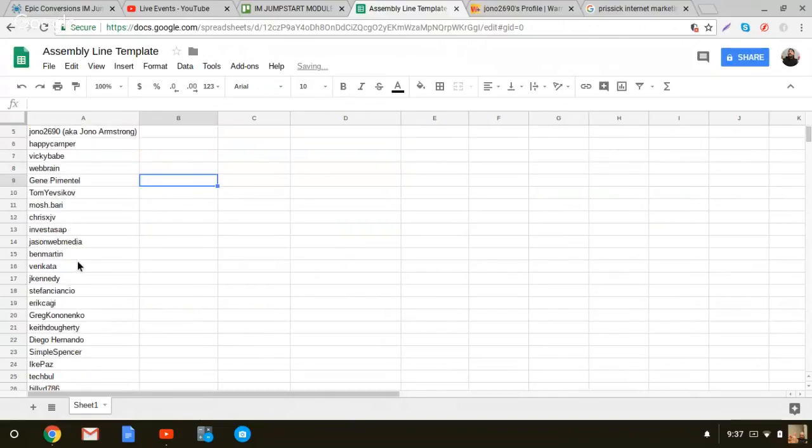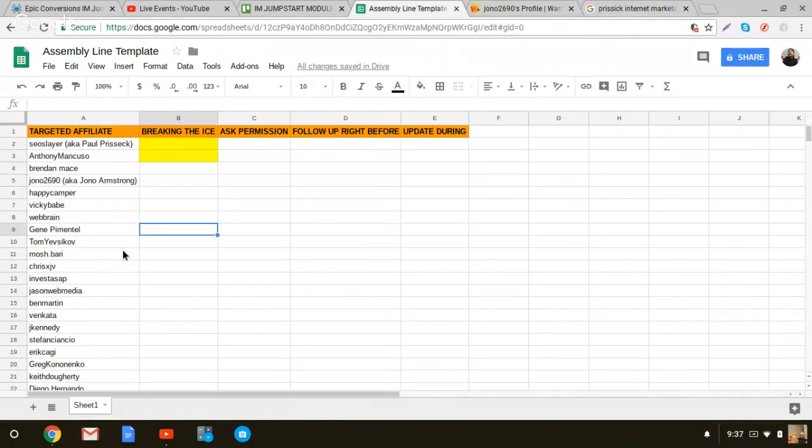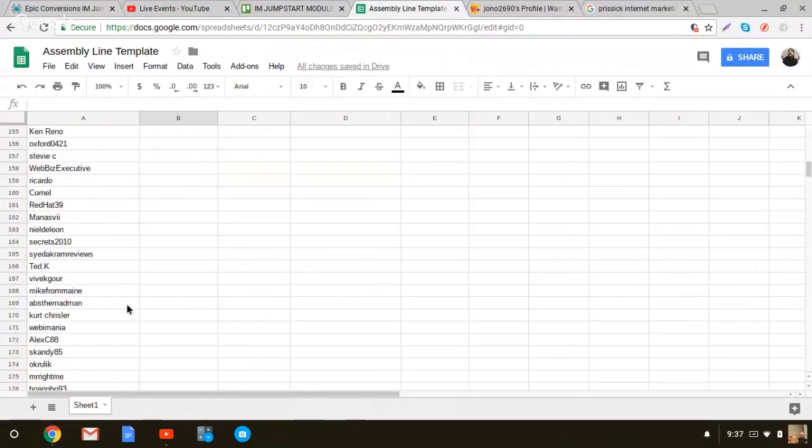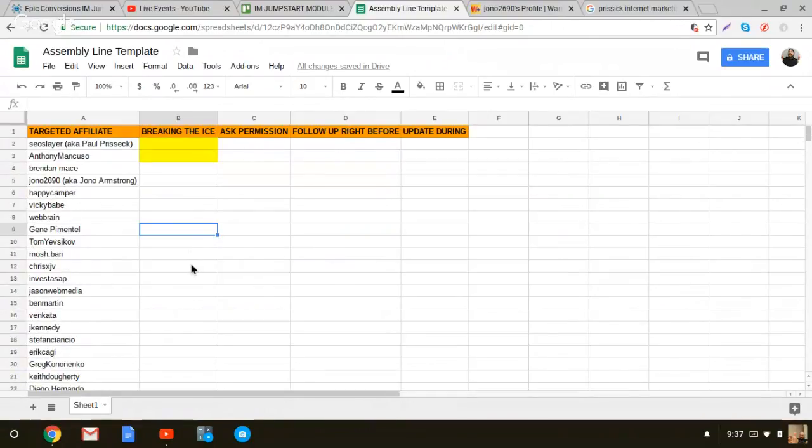You just move on through this list. You reach out to them all. You should have a yellow highlight on everybody in this list that you can actually get a hold of. Friend request them, break the ice with them, move on. Write their real names here in parentheses so you know who they are and where to find them.